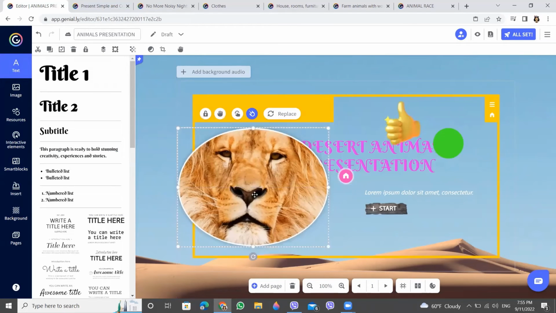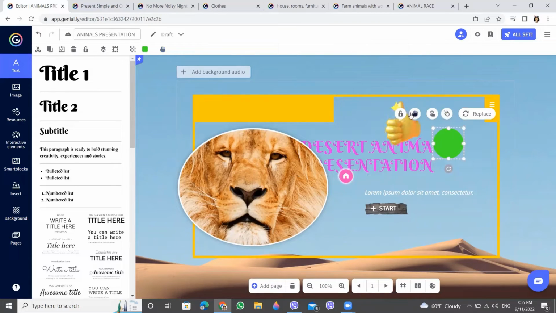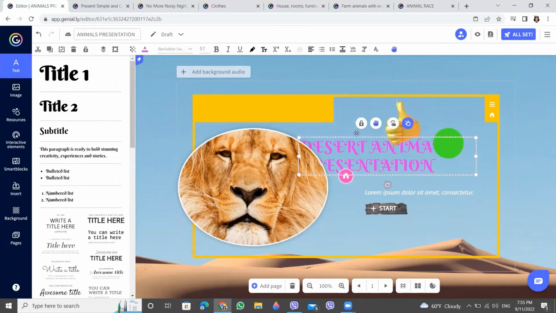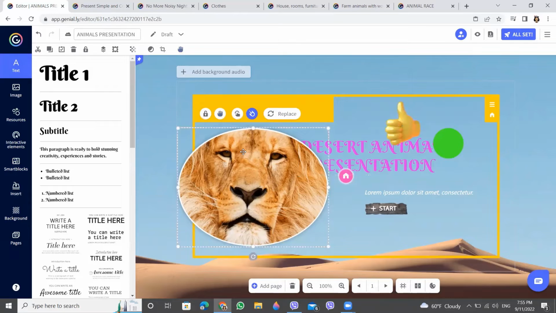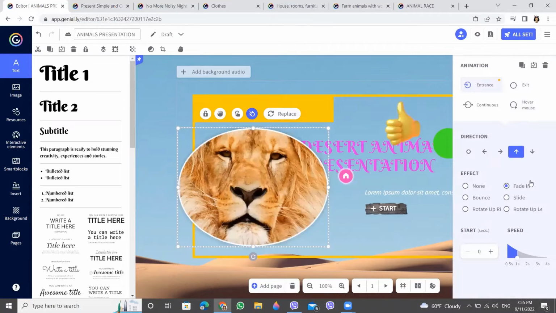When you click on the image, for example, or text or anything, there are some possibilities here that you can do with it. The first one is animation. When you press the animation, you have all of the options on the right.